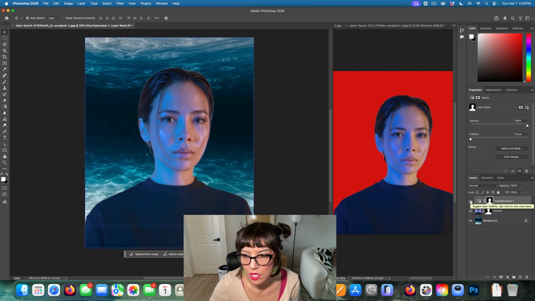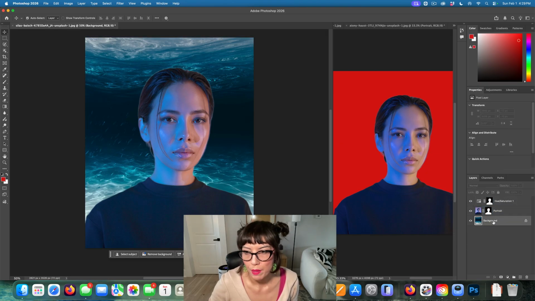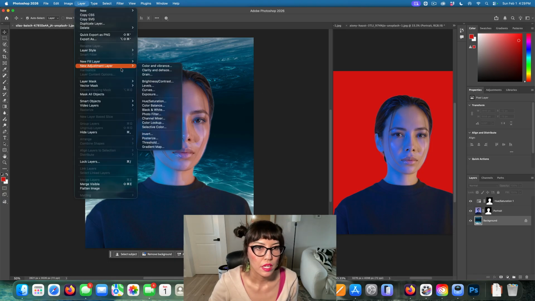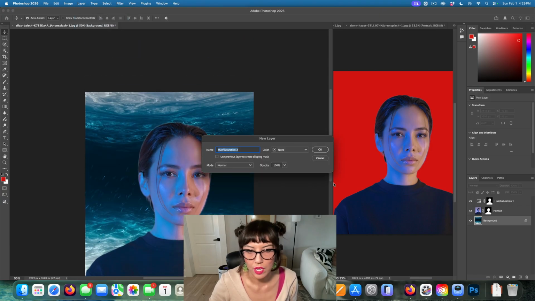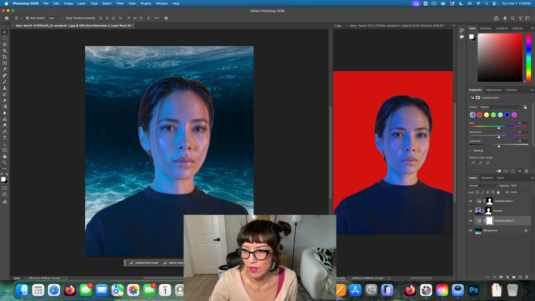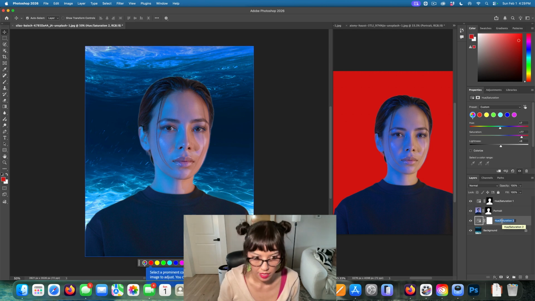I also see that this background is a little bit too teal, so what I want to do is I want to create another adjustment layer here for hue and saturation that is only going to affect the background. And I can make this a little bit more cobalt blue as opposed to the teal. I am also going to up the saturation just because I like the look of that. And I am going to label this background hue, BG.